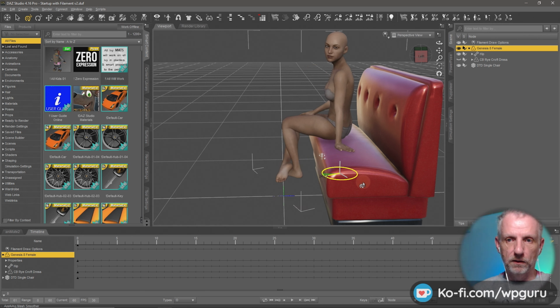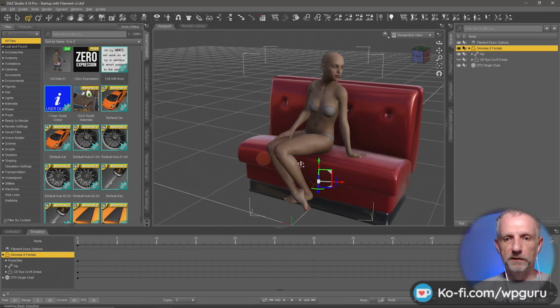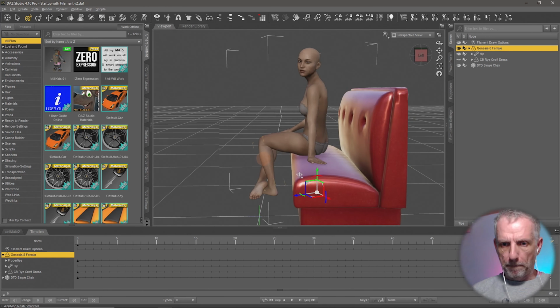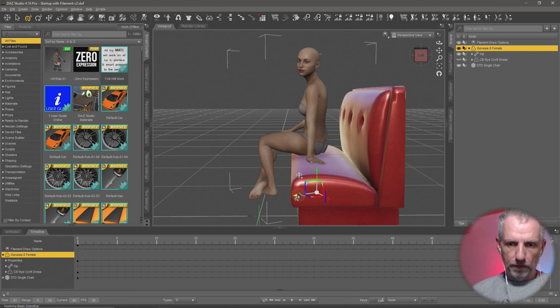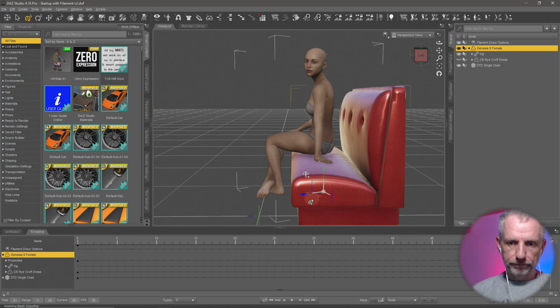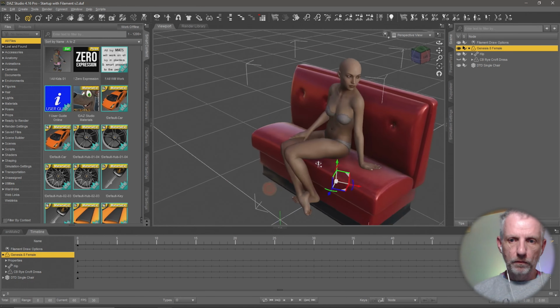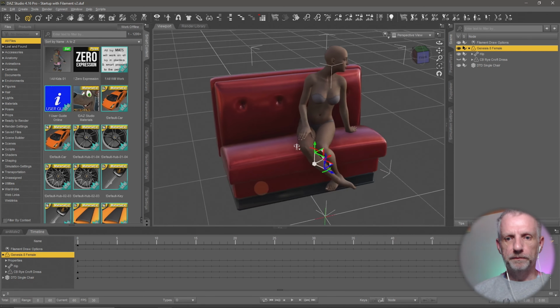Let's say she sits on it like this. And looking into the camera, that's quite nice. Yeah, middle of the couch, something like that.